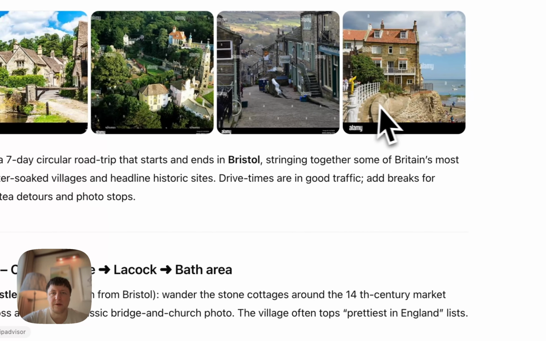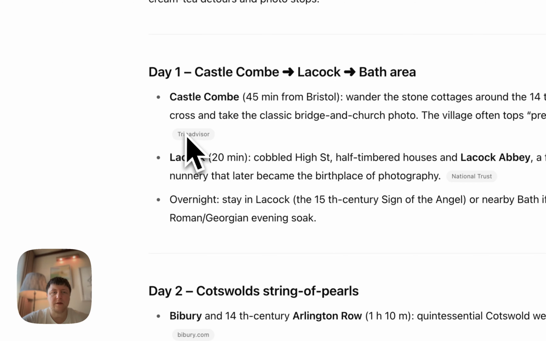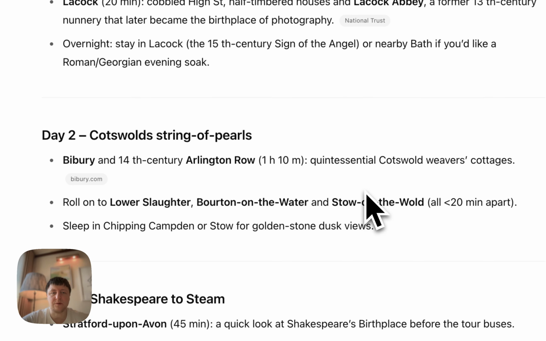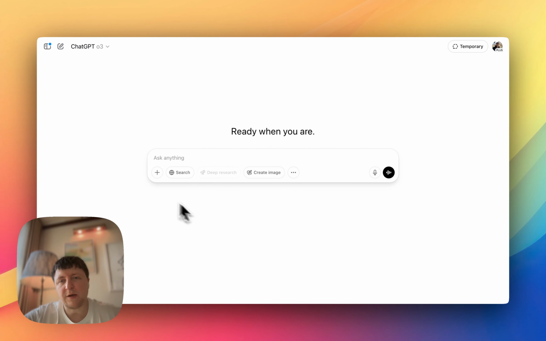It provided me with some villages and created a plan for me with some links to its sources. After that, of course, you can ask for a follow-up. You can ask to adjust this plan, what you don't like, what you like about that, and the model can help you with that.